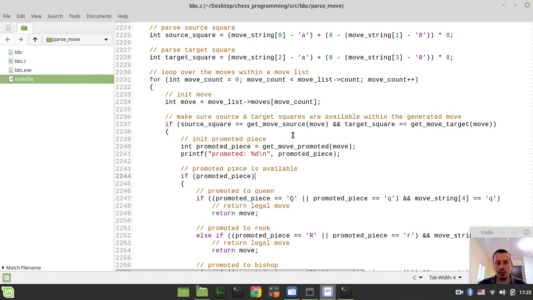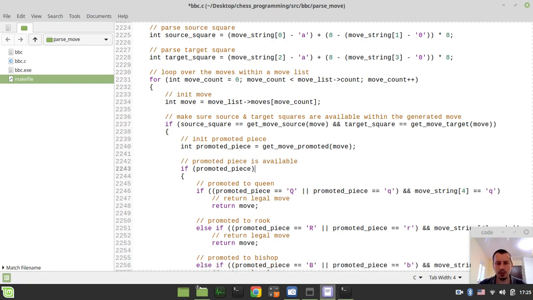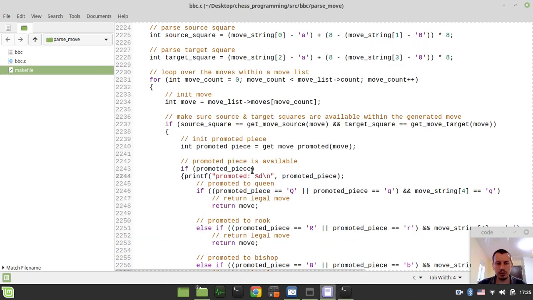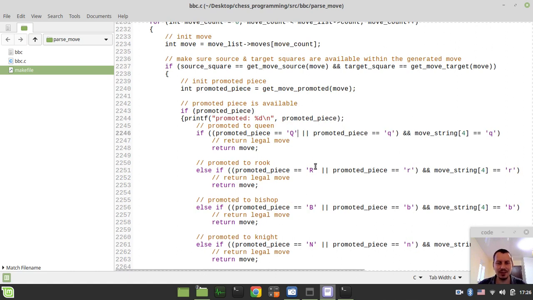Okay, so now let's try to check. So it should step in here, right? Okay, so I'm just wondering about the promoted piece. Oh, okay. So why did I actually make these characters? No, not like that.